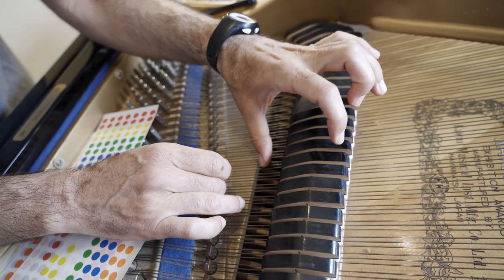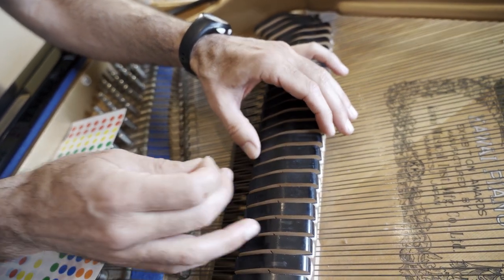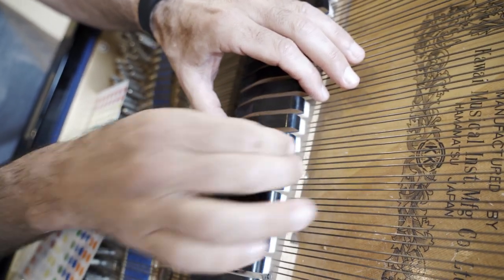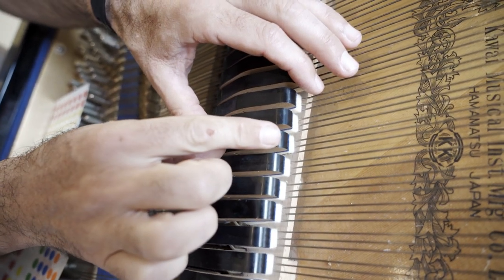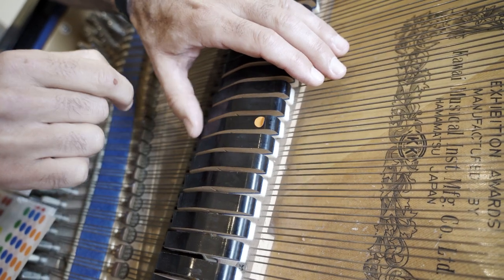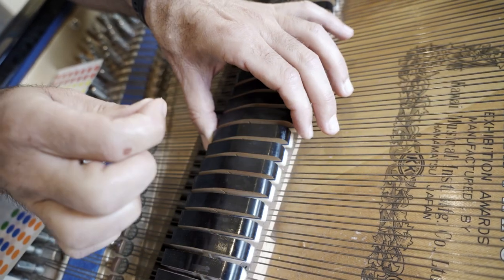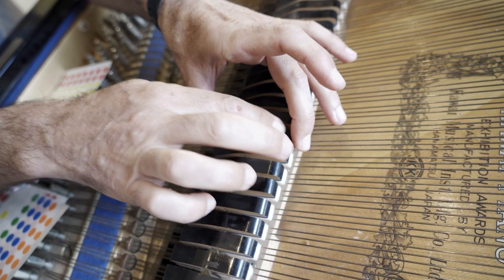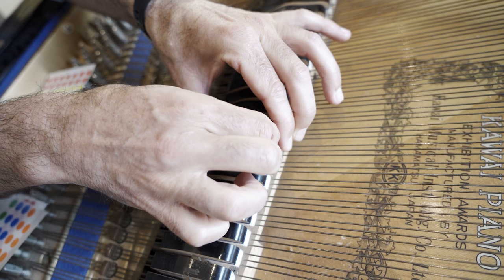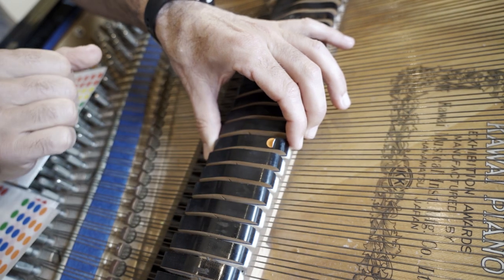If you have to put them on the dampers, the first thing is that you want to have the dampers down, not up, so they are fixed on the strings, because you are going to press just a little bit. Then you take a sticker and put it on the top, and as I suggested in a previous video, I just lift a little bit one of the sides of the sticker. This is very useful because when you want to take them away it is very easy. If you press the sticker too much against the dampers you have to scratch it off, which takes time and is not very good for the damper.